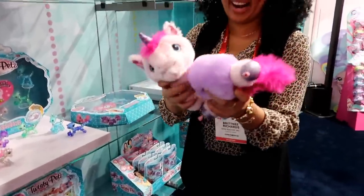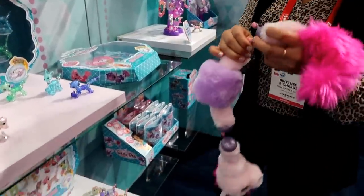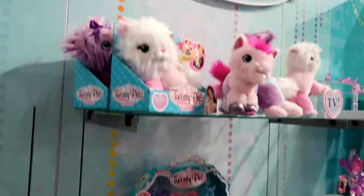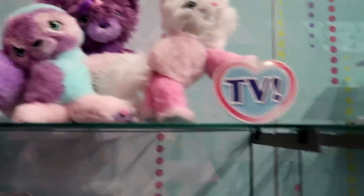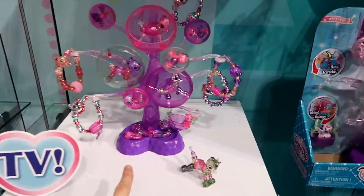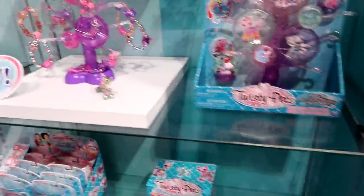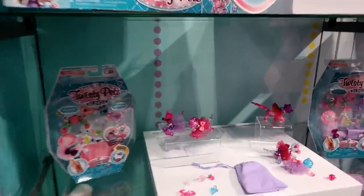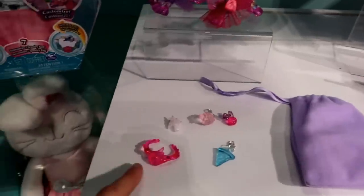And then they come apart apparently. So you can mix different body pieces, which is really cool. That's awesome. And then those are some of the ones that there are. And then this is pretty cool. And then my favorite, got the little tutus, the little blings, twisty pet blings, and the little accessories. You can see them better.